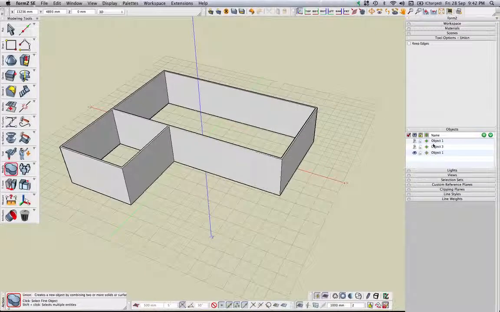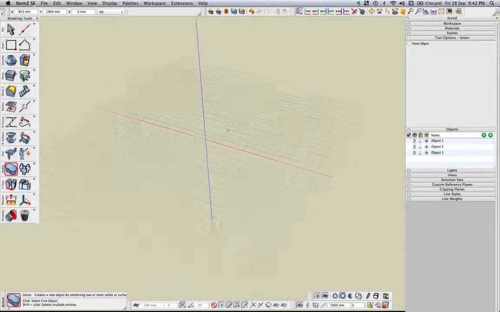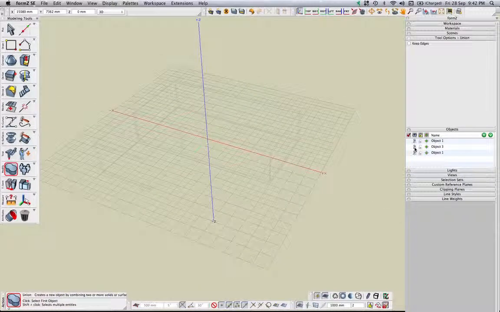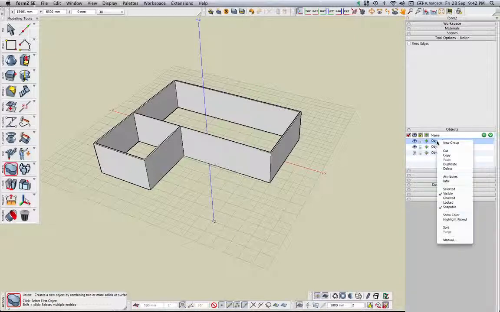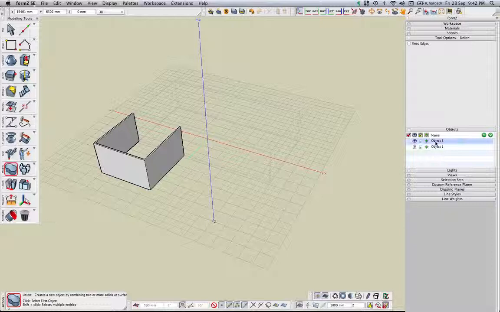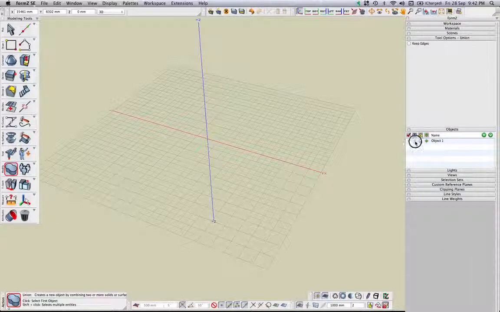Now you can see this ghosting arrangement's happening through here. If I turn off the visibility of this object, you can see the ghost image of the others left in behind. And if I turn the visibility on of some of these other objects, you can see what's happening here. Okay. Now I won't use those individual objects again, so I'm inclined to clean this up as we go. I'll just right click over on the object name here and delete, and the other one also, right click and delete, and then I'll turn the visibility of our new object back on.